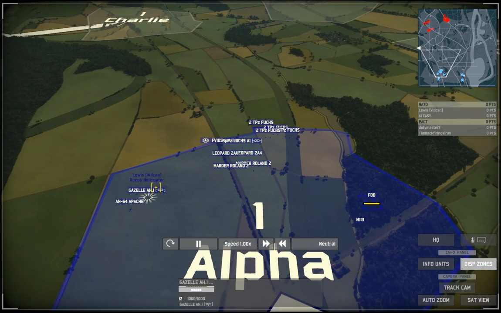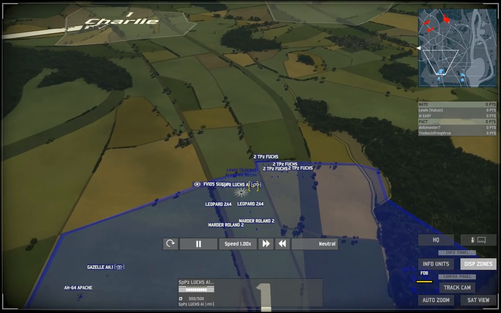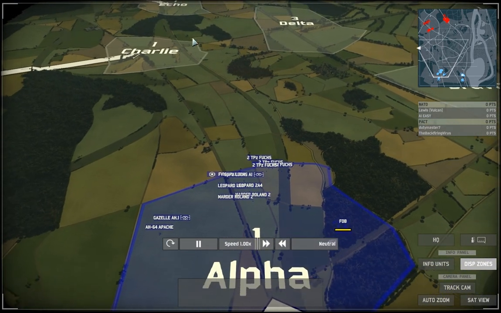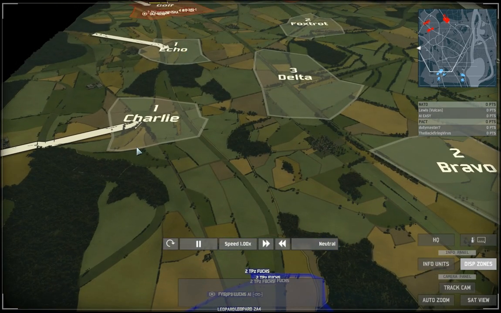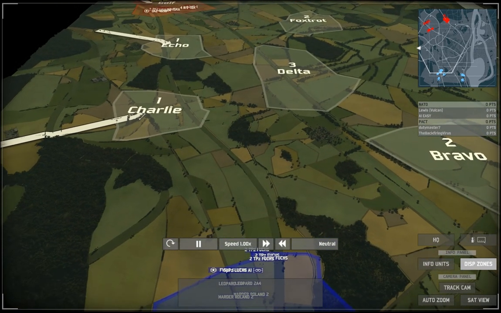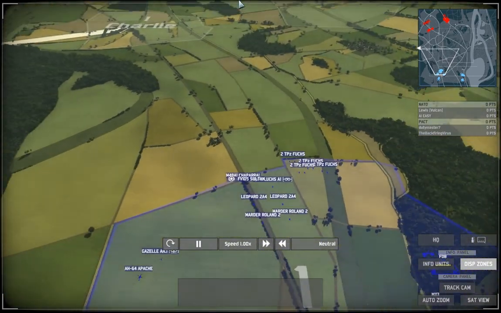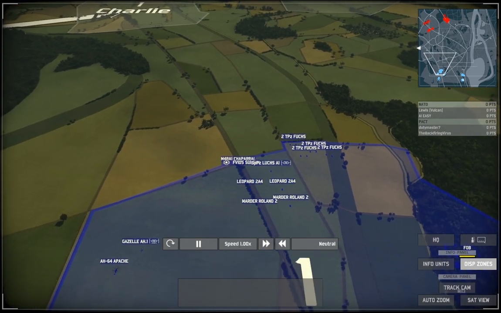I've got a Gazelle and an Apache, which will go around the left side. I've got a Lux as my recon, and 2 Leopards, 2 Marder Roland 2s, like 1 each. Then 8 Fuchs, which are basically going to swarm these forests up here to basically make it hard for the enemy to push onto Charlie and take decent control of Delta. I've also got the Sultan here for Charlie, and a Chaparral to help cover that from air units.